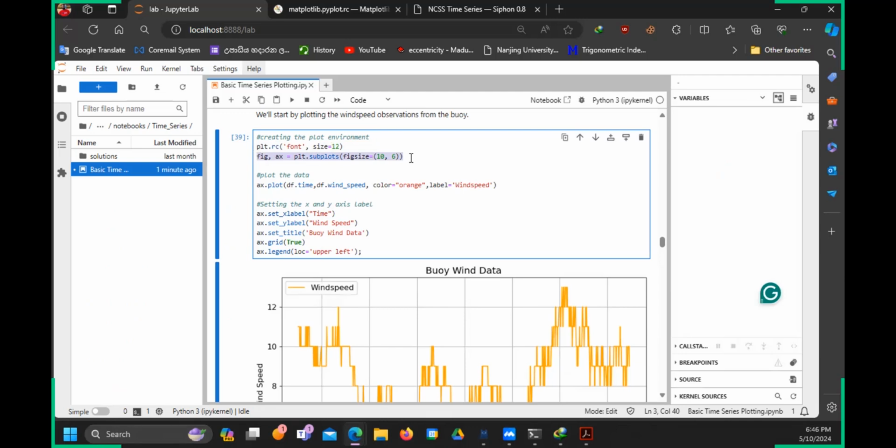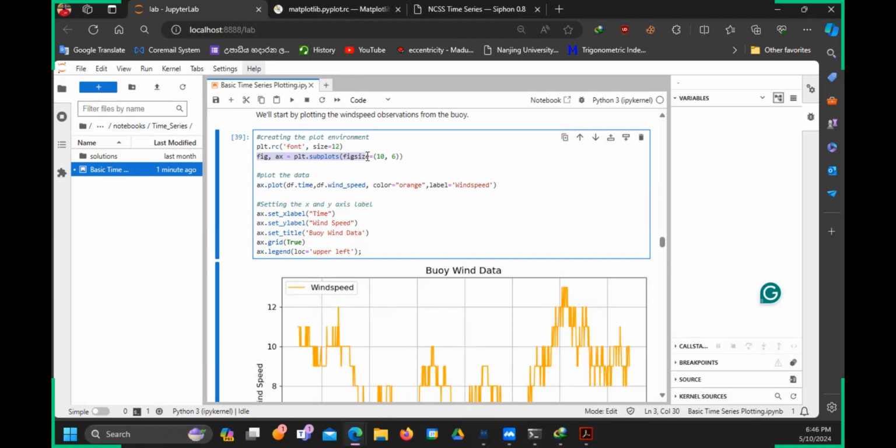If you are familiar with NCL, during the NCL lecture we also coded, like before you go for the plot, we need to load the workspace. That means the place where we are going to put the graph. So here what we'll do is prepare the actual plot. We are not loading the data or anything. We are creating the grid and the plot, just an empty plot like this.